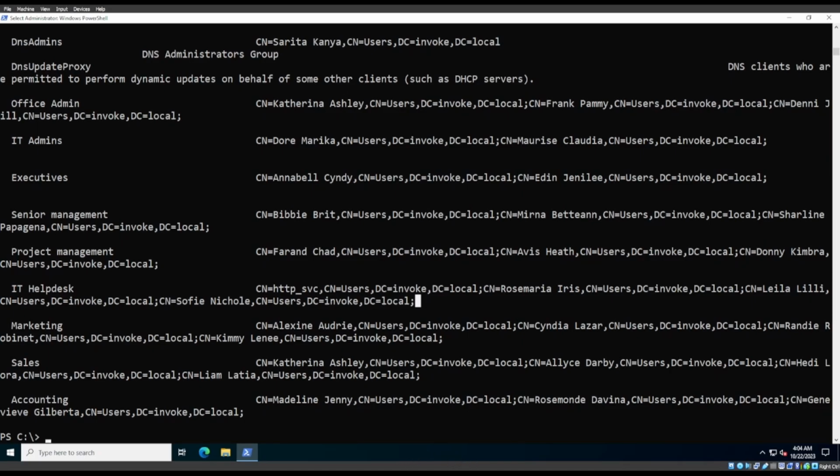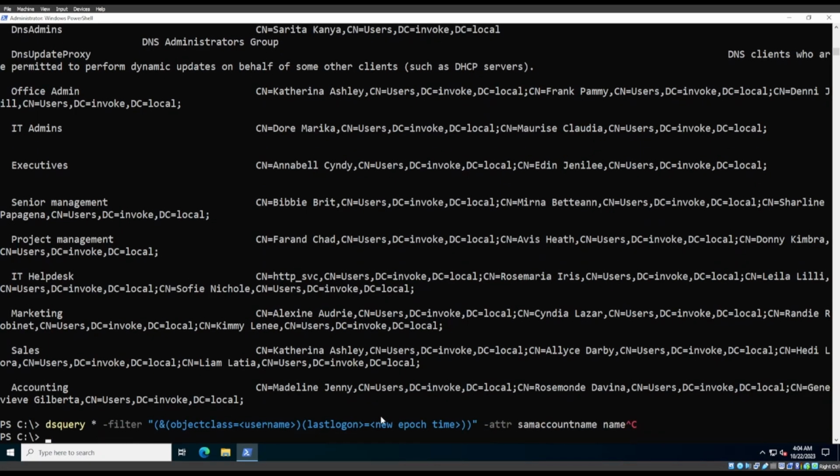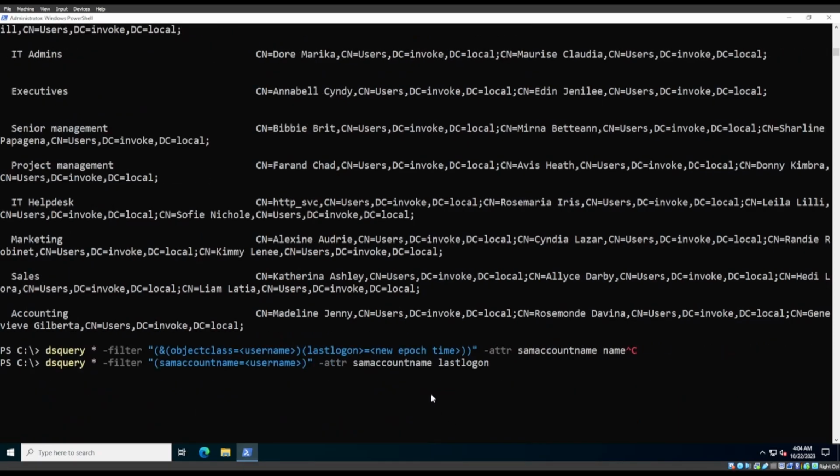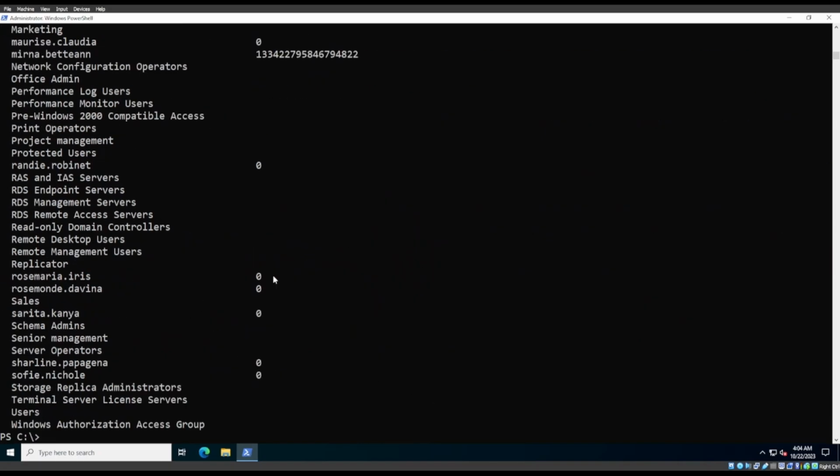Next thing that we want to look at is when were the last logons, right? We can use .NET commands for this. Okay, we can also use DS query commands for this. All right, so let's go ahead and grab a DS query command. Let's grab a user first off. Actually, let's do a star. Actually, that was for the last logon, the epoch time, like right there. We don't want that one quite yet. Let's just grab something like this, since we haven't figured out what the epoch time is for anything. SAM account name, let's put a star there. And we're going to look at last logons.